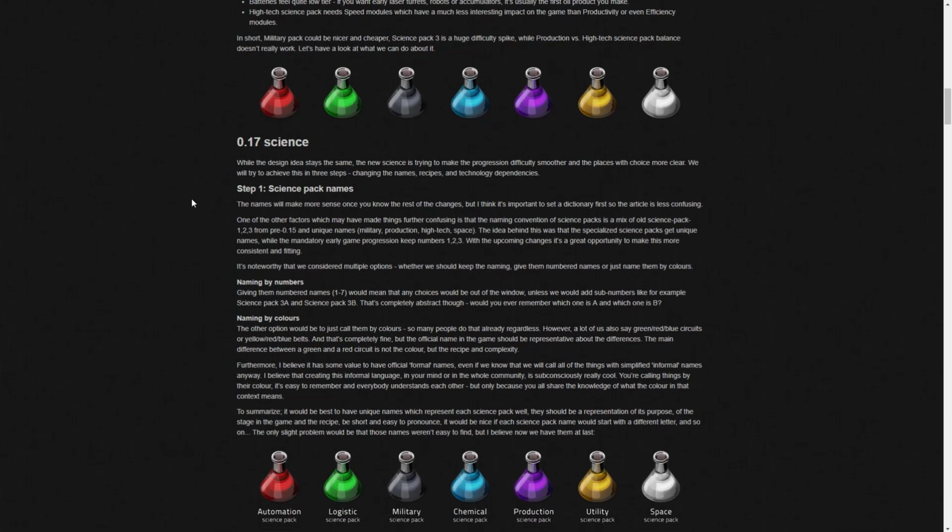So step 1 would be the science pack names. And they say the design idea stays the same basically. It's trying to make the progression difficulty smoother and places with choice more clear. And they have 3 steps to achieve this. The names will make more sense once you know the rest of the changes, but I think it's important to set a dictionary first so the article is less confusing.